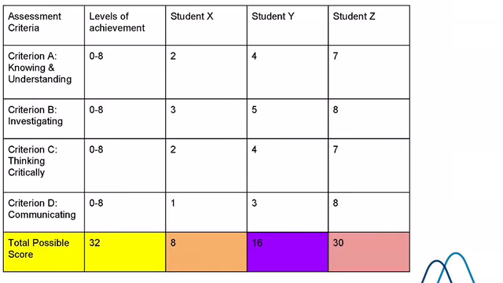So this is an example of 3 students, student X, Y, and Z. And I have criterion A, B, C, and D. Again, it's for individuals and societies. And this is before a reporting period or at the end of the year, but they've had a chance to show their most consistent and their most current work. So you can see that student X got a 2 for criterion A, a 3 for criterion B, a 2 for criterion C, and a 1 for criterion D, giving them a total of 8 points from a possible 32. We look at Y, you can see they got 16, Z, they got 30.